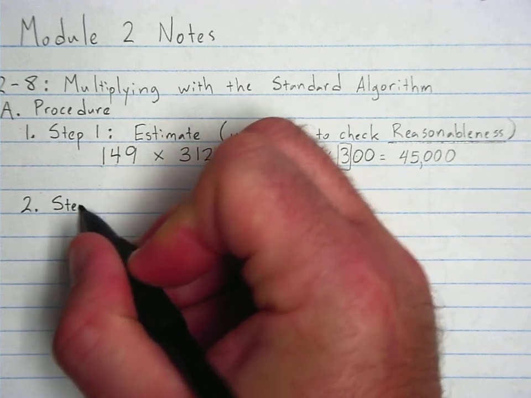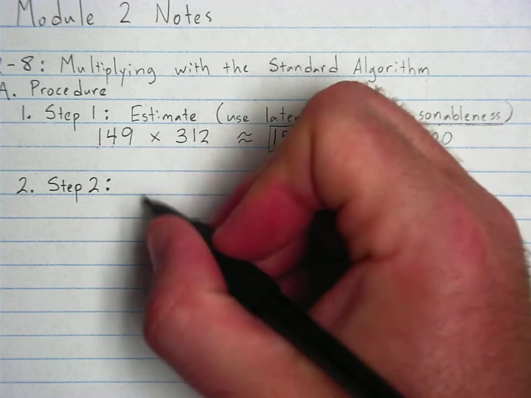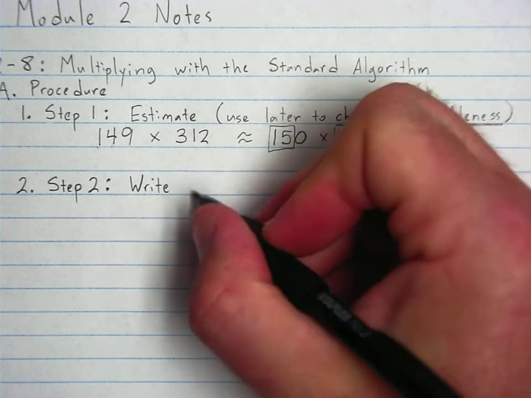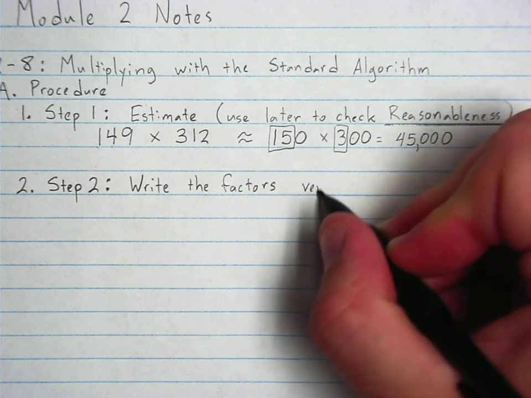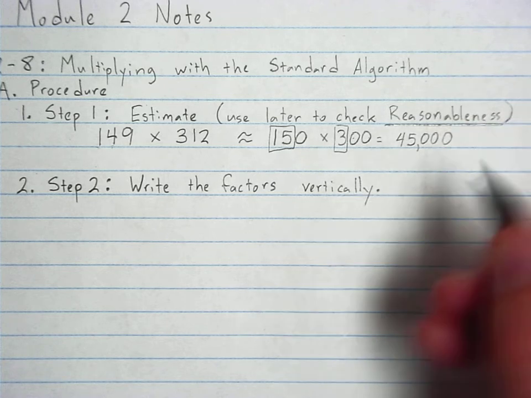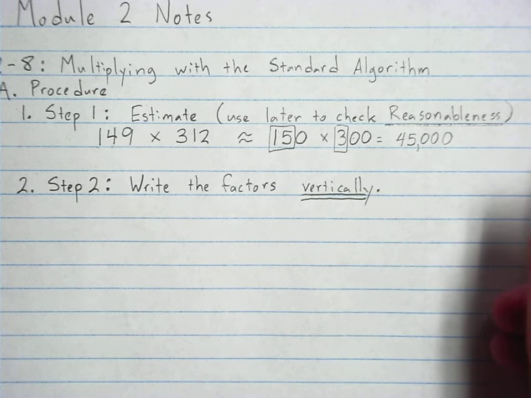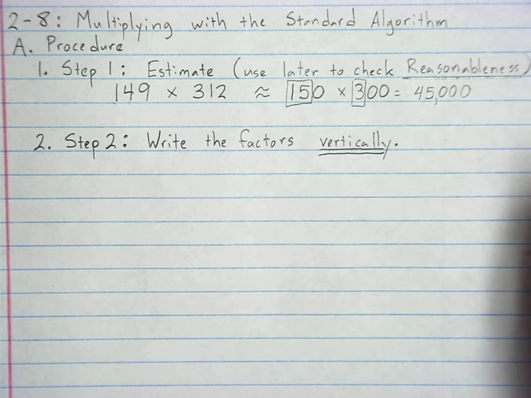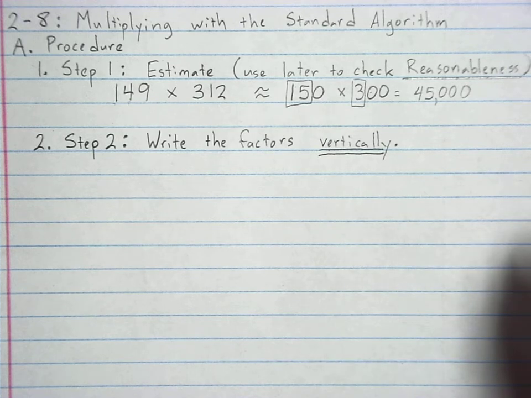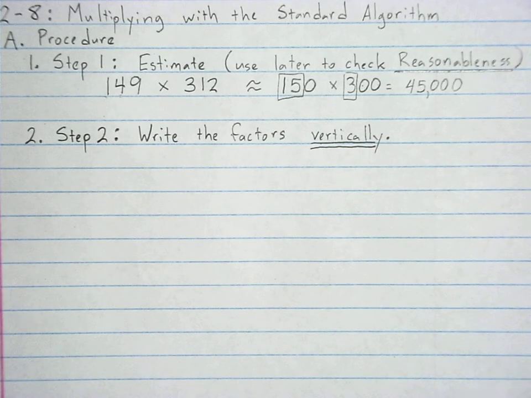We're doing standard algorithm, and whenever we do standard algorithm, one of the earliest things I want you to do is write vertically. You're going to write the factors vertically. For the standard algorithm, when we're adding, when we're subtracting, we want to write everything up and down. I've heard some of you refer to this as stacking the numbers. Stack them up. Now, we want to line these numbers up on the right. So I will say the right side, but really what we're doing is we're lining up their place values. We're lining up the ones place.